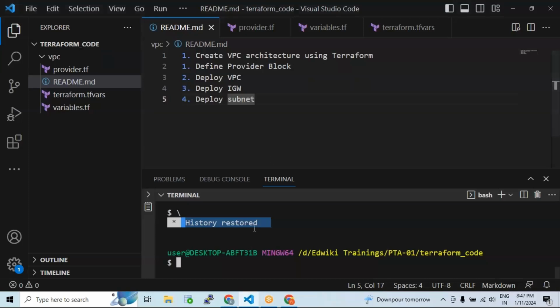In the same way, the terminal that was open before I closed Visual Studio is telling me, hey, your terminal is restored again. So it is automatically giving me the terminal. That's the only difference here. You got the terminal back into the same state it was in before I closed Visual Studio Code. That's how it works.